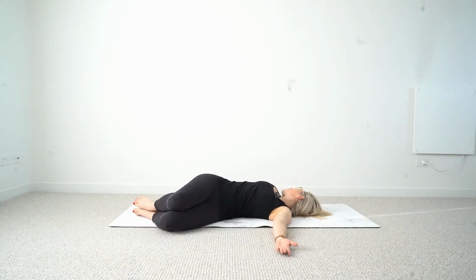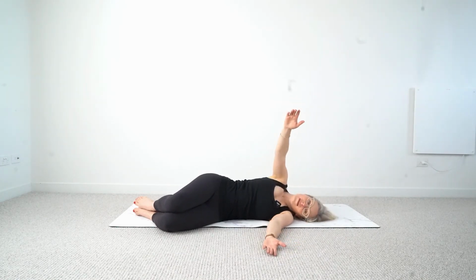So you can position your head where it feels comfortable. Sometimes people prefer to look straight up, or you can look to the hand that's reaching away from you. And you're just going to sink into the hips. Just let your body relax. Feel that nice spiraling of the upper back and the ribs. And then just in and out through your nose with your breath. And then just bring that arm back and forward.